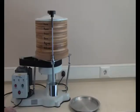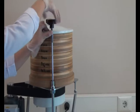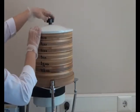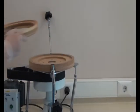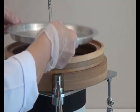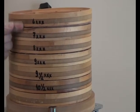At the beginning of analysis with the Bastak brand 8000 model sieve sifter instrument, the collecting box is placed into the empty wooden frame at the bottom. Then, frames with sieves are placed onto the collecting box according to the hole size of the sieve. The sieve which has small holes is placed at the bottom and the sieve which has bigger holes is placed at the top.